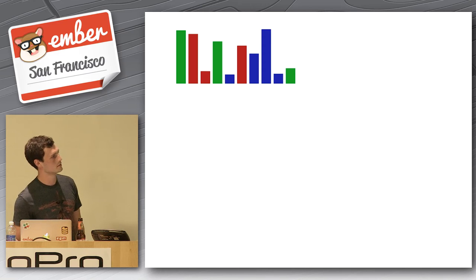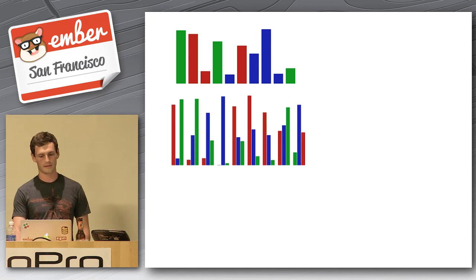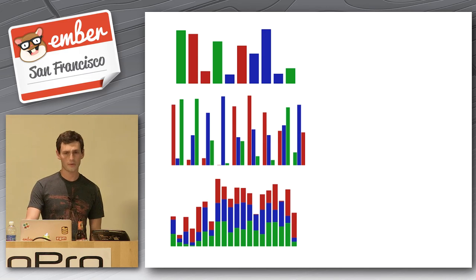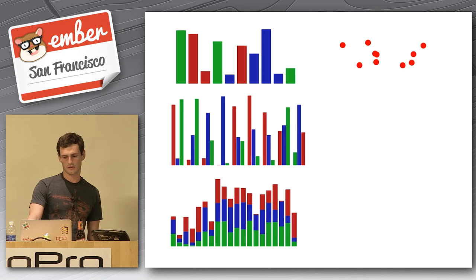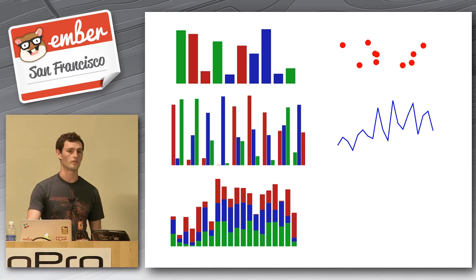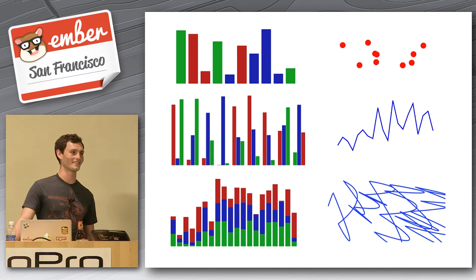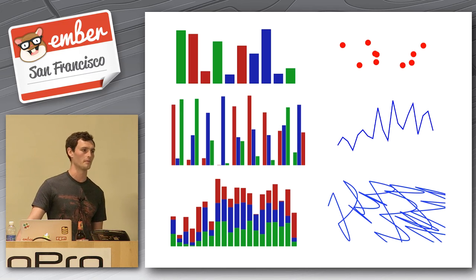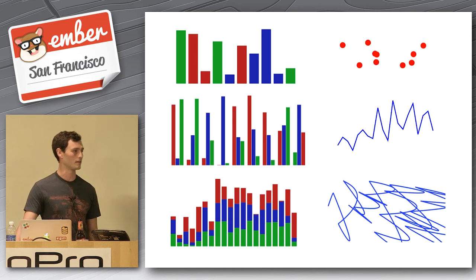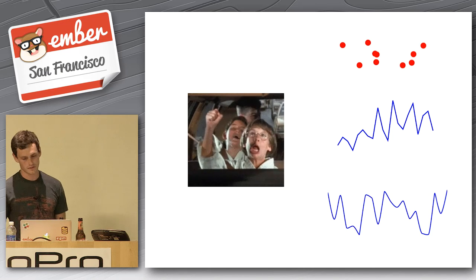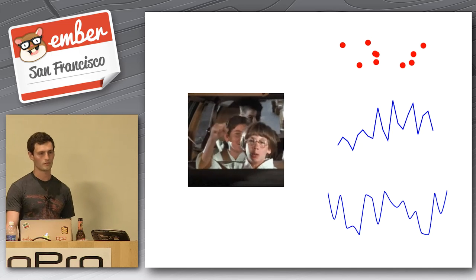We started off with rectangles, which made it fairly easy to put together bar charts, and similarly it's not difficult to do grouped or stacked data — that was a quick win. We've already seen the circles, and lines are very easy to draw in both canvas and SVG. We went playing around with bezier curves and that didn't work as smoothly as we hoped. One important point: we're not trying to reimplement D3. There are some things D3 does very well, and this is an opportunity to take some of D3's smoothing functionality and incorporate it.